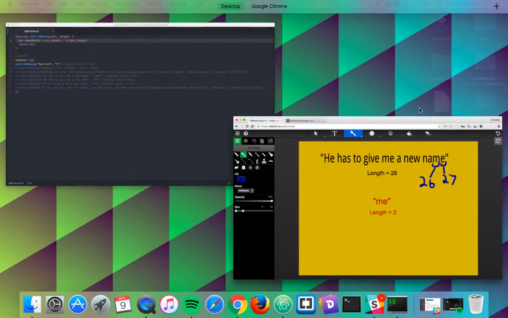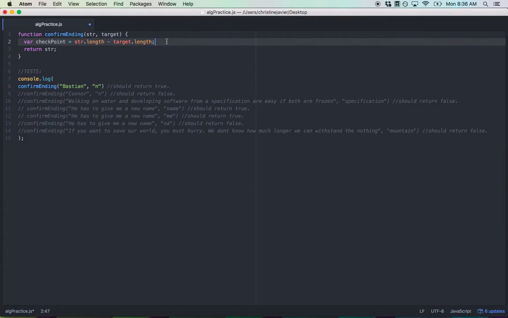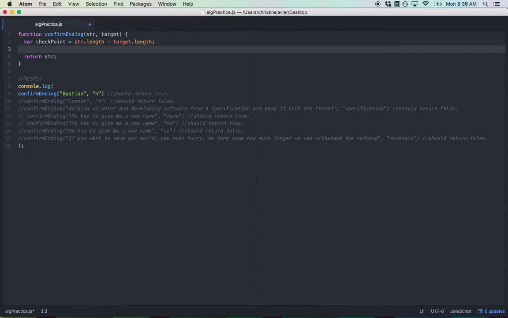And then from there, we're going to use a method called substring. I think that's how you pronounce it. It's substr. This method checks the position that you input up until a certain amount of characters. So, for example, let's say you have the word dog.